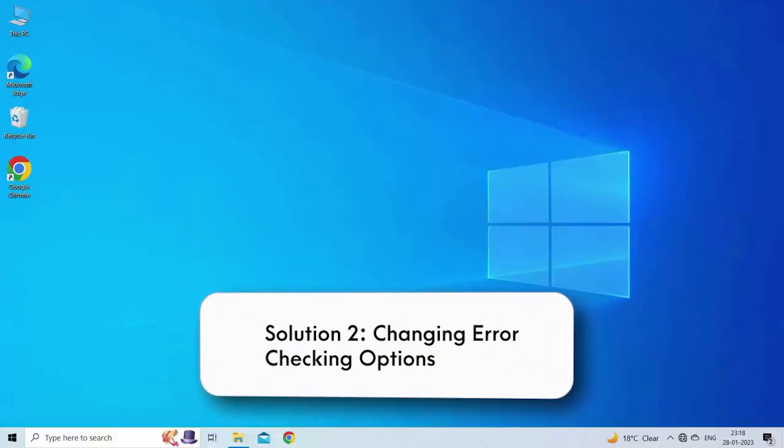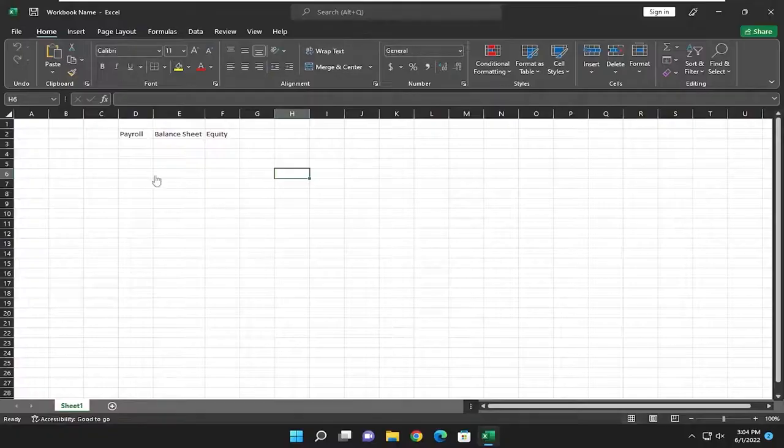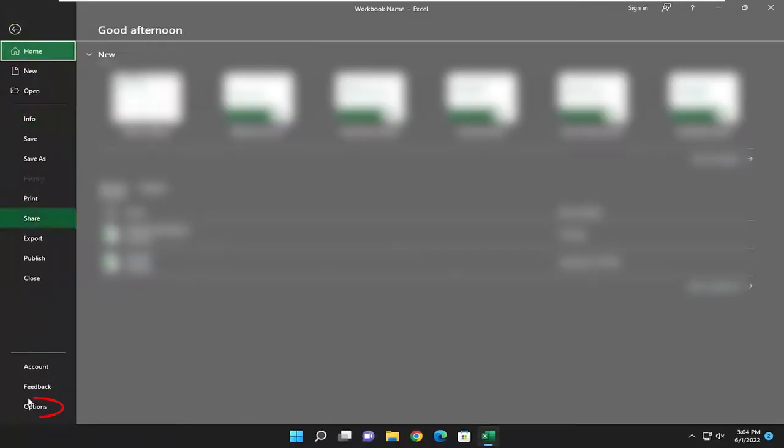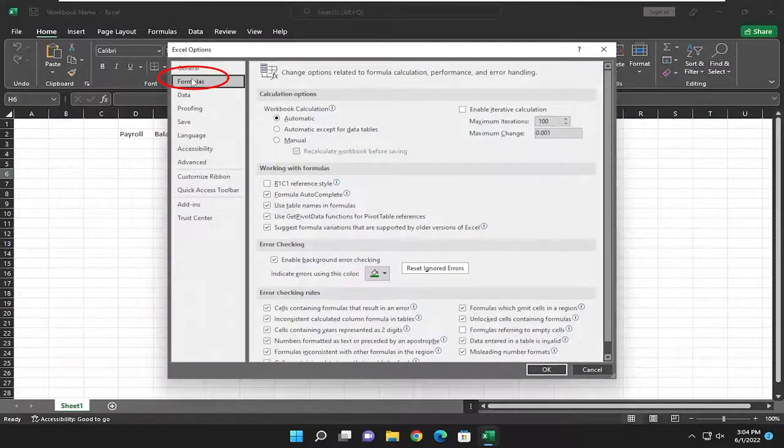If those green triangles are becoming a regular part of your Excel life, you might want to tweak Excel settings so they're not so quick to appear. So, you can adjust the error checking options. Head over to the File tab, then click on Options. In the Excel Options dialog box, select Formulas from the list on the left. Under the Error Checking section, you'll see a list of rules Excel uses to identify errors.